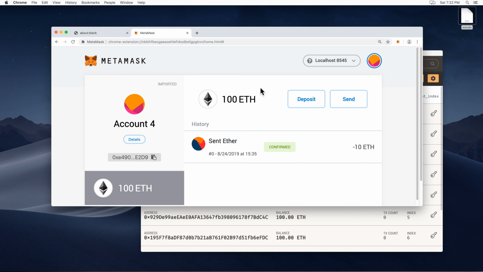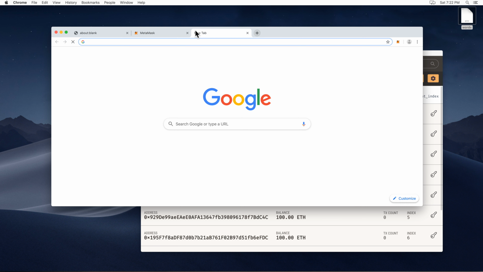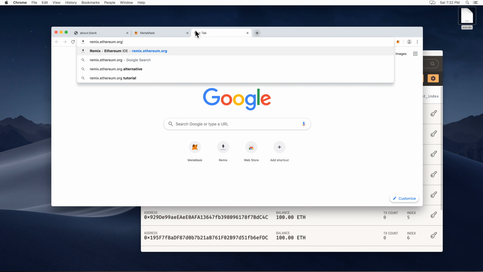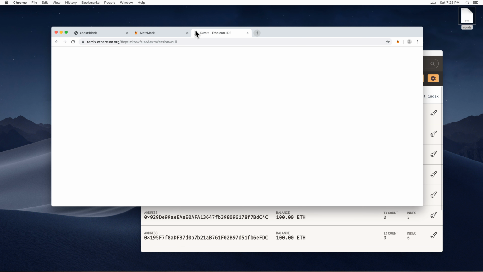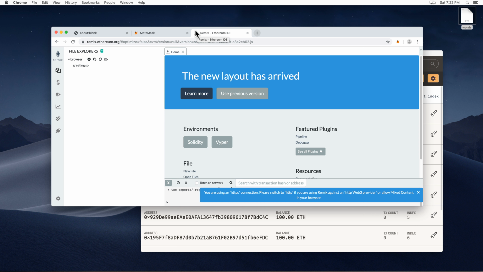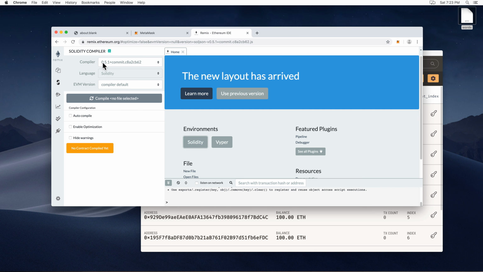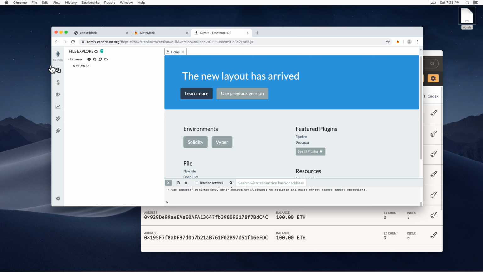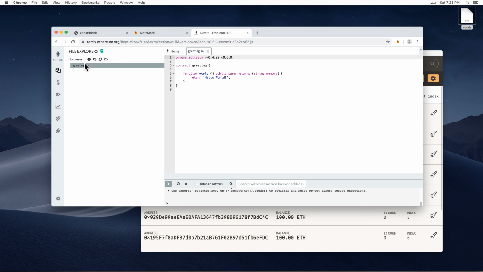Now I'm going to go ahead and open up Remix, the online editor, and I'm going to wait for that to load. And as you can see here, I'm going to select my environment, which will be Solidity. I'm then going to navigate to the source files, and this is the same contract that we deployed before.